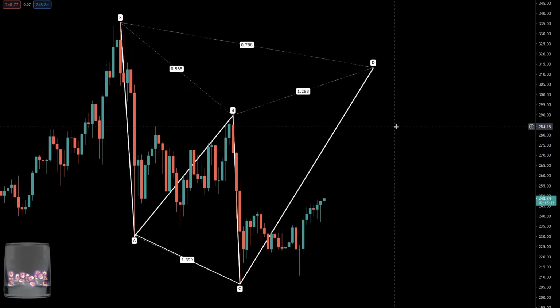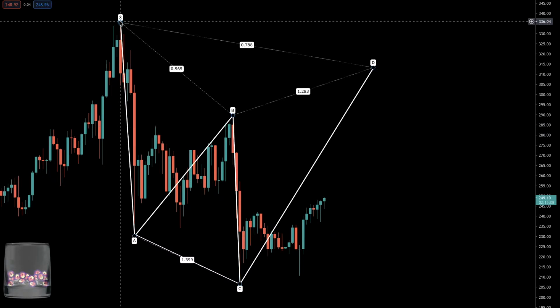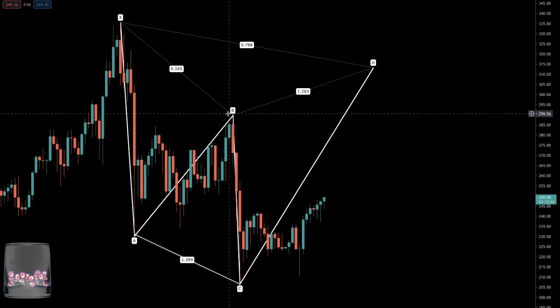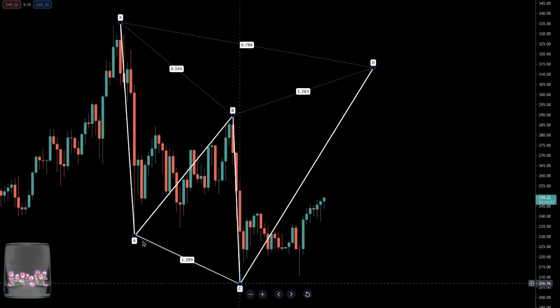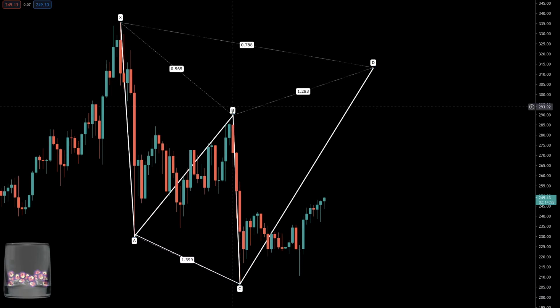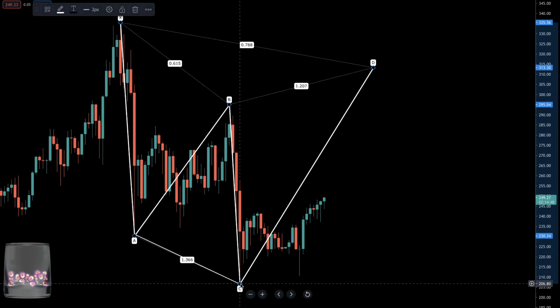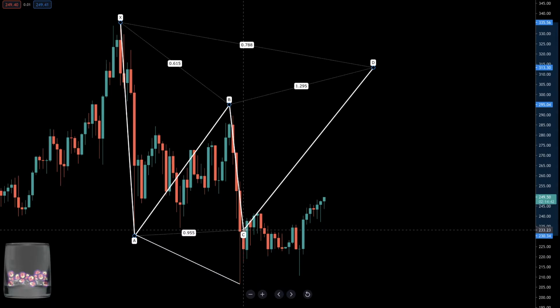So what did we paint here? We had the X high, right? And then we sold off on that initial crash, got a little bit of a recovery, 50% retrace, not quite a 618. We put in a slightly lower low than the previous A. If this would have been a slightly higher 618, just like this, guys, we would have been looking for this C to stay at the 786. If so, this is how we get Gartleys, okay?